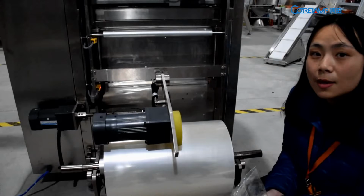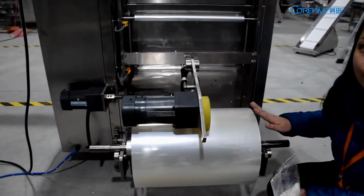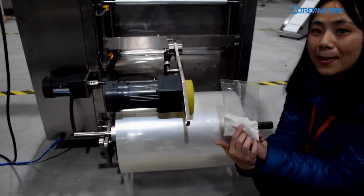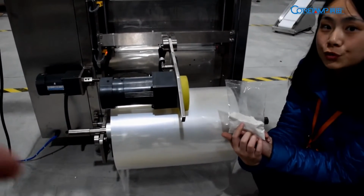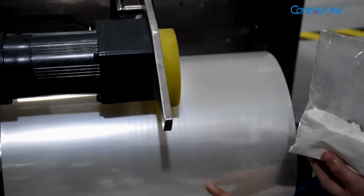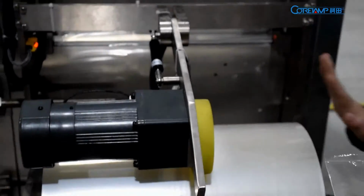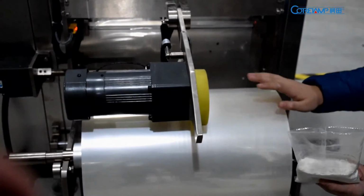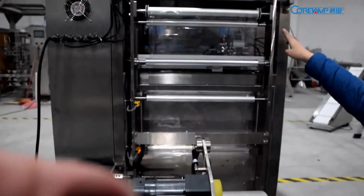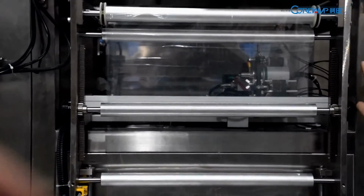This part is on the back side of our main body. It's usually for installing our film. How to make a bag? It matches the laminated film like this. You can put the film in this position and it will go through to the front side, connected to our bag former.